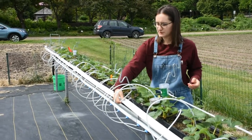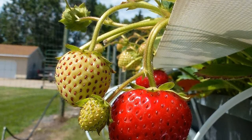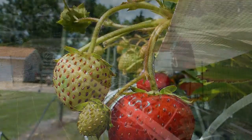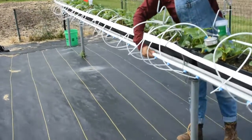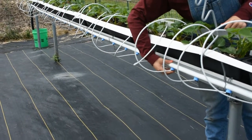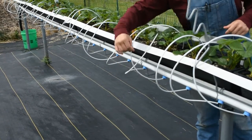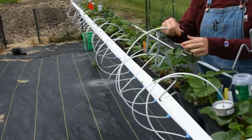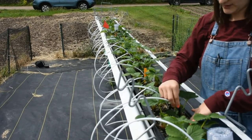The truss tape supports the trusses so that when the berries begin to form and get really heavy, they can lean over the tape and don't break on the sides of the plastic trough. What you can also see here is the main header line. You manually punch holes in it with a 5/8-inch drill bit and pop these little spaghetti tubes in — these are your emitters. This line runs all the way up, and the water drips out down through here and into the media.